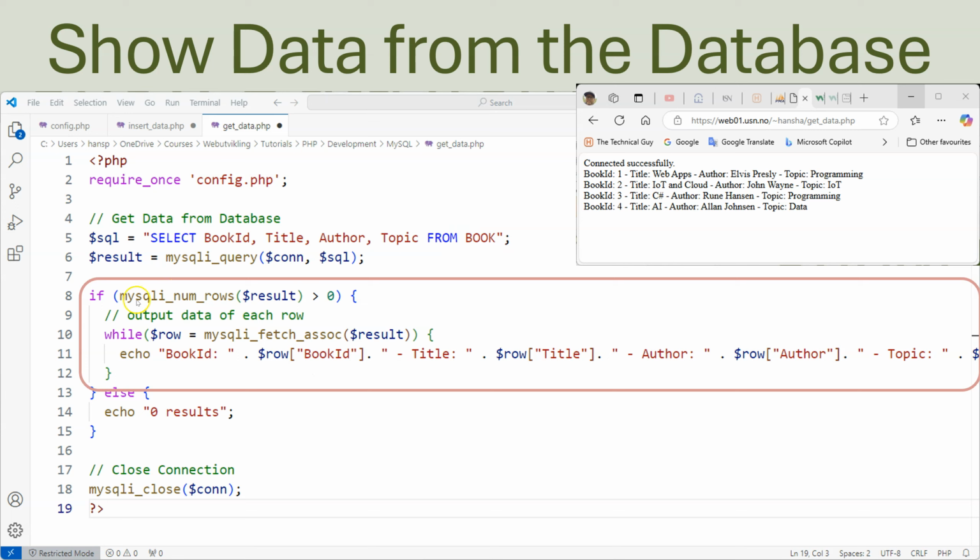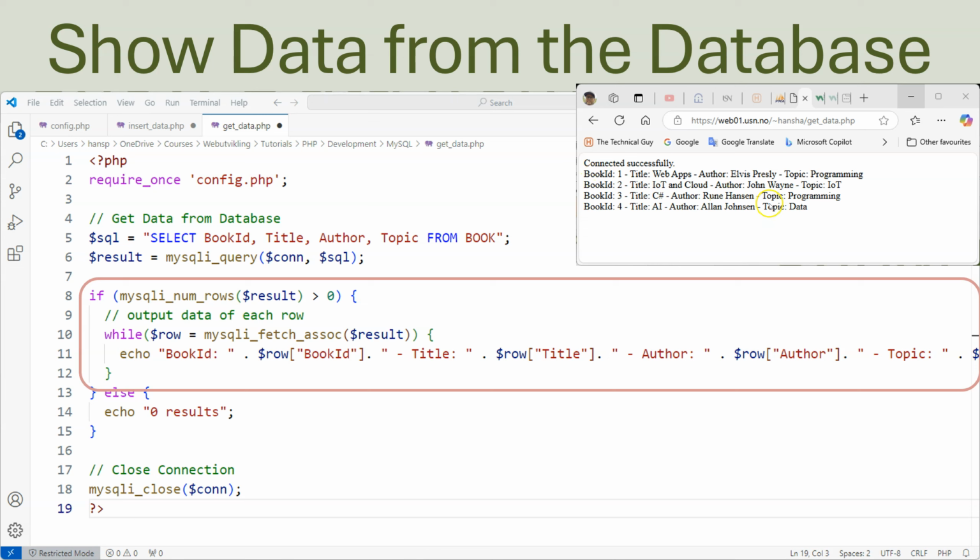And we used mysqli_num_rows and mysqli_query in order to actually retrieve this data from the database. And we used a while loop in order to fetch one record at a time. And after each record, we used a line break in order to put each new record from the database on a separate line like this.